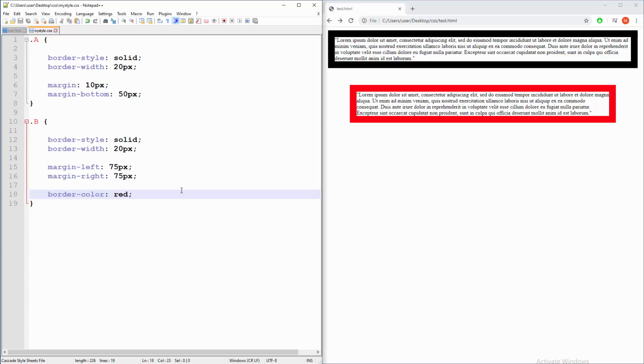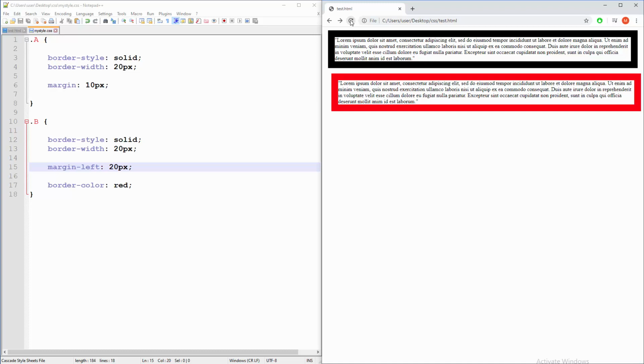Anyway, so yeah, if you are kind of confused with this margin left, this and that, then just use margin 10 pixels for A and margin 20 pixels for B. And that will get the job done all over the place automatically. Something like that. Oh yeah, margin. Just margin.